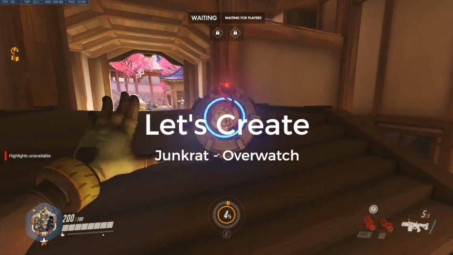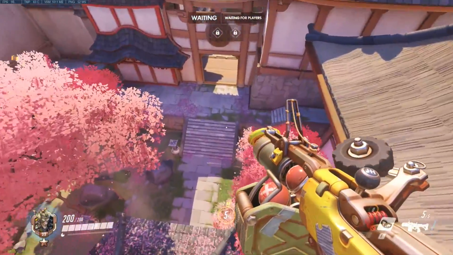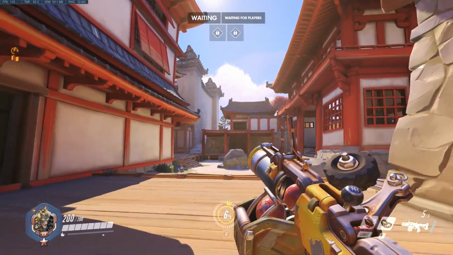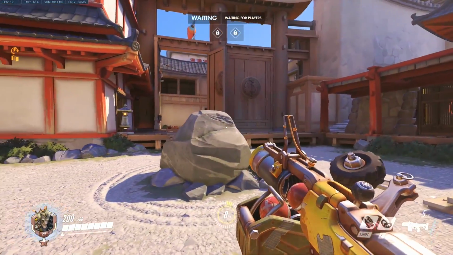This is a series where we take a character from a game and recreate those mechanics in blueprints using Unreal Engine 4. For this tutorial, we will be looking at Junkrat and his concussion mine ability.